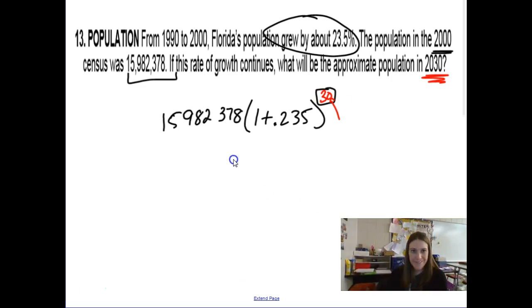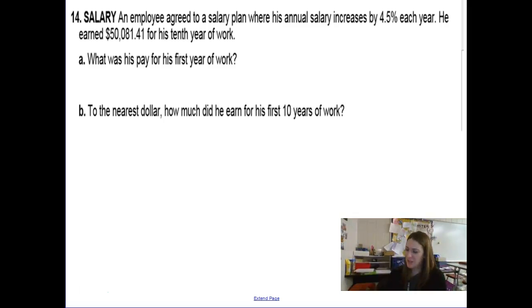Oh, good. A huge number. 8,987,732,246. Okay, that's unrealistic. Florida's not going to have 8 billion people in it. Come on. All right, anywho, that's the answer to this question, even if it's unrealistic. I have a feeling your population doesn't continue to grow by a quarter of population. Oh, that's crazy. Anywho, moving on.